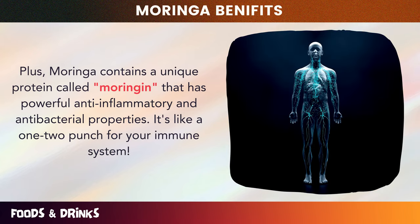Number nine: protect and moisturize the skin. Have you heard about Moringa and its amazing ability to protect and moisturize your skin? This miraculous plant is taking the skincare world by storm. Moringa is jam-packed with powerful antioxidants like vitamins A, C, and E — these superstars work together to combat skin-damaging free radicals, keeping your complexion youthful and radiant. Moringa is also rich in natural fatty acids, including oleic acid at a whopping 72%, which deeply moisturize your skin, leaving it soft, supple, and touchable.